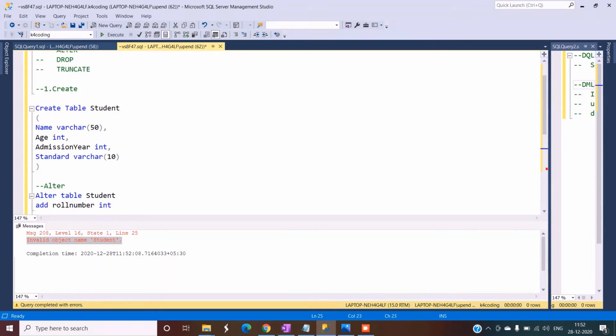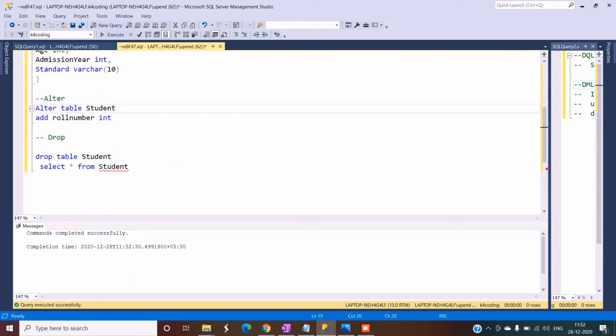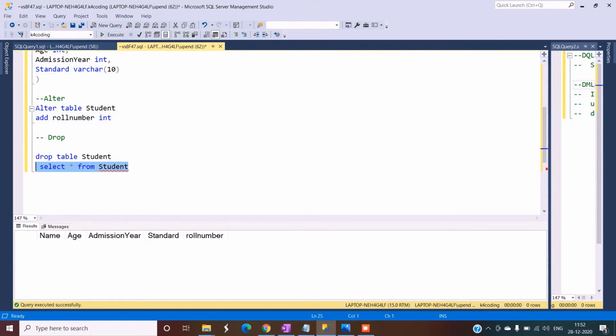So let's execute these two commands once again because I have dropped that. Now we have newly created the table.